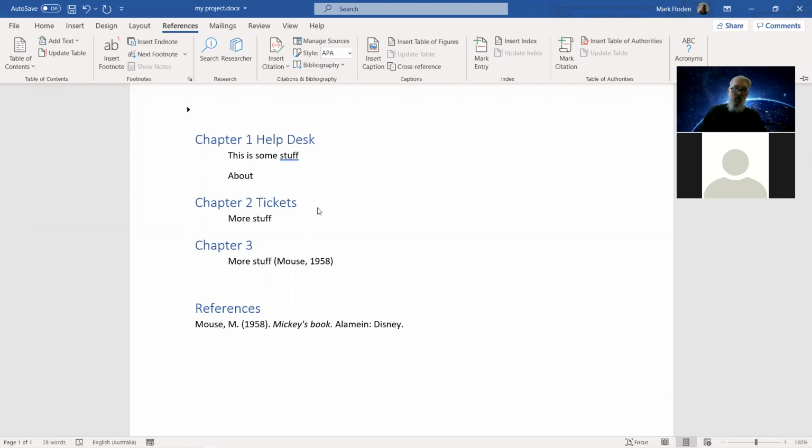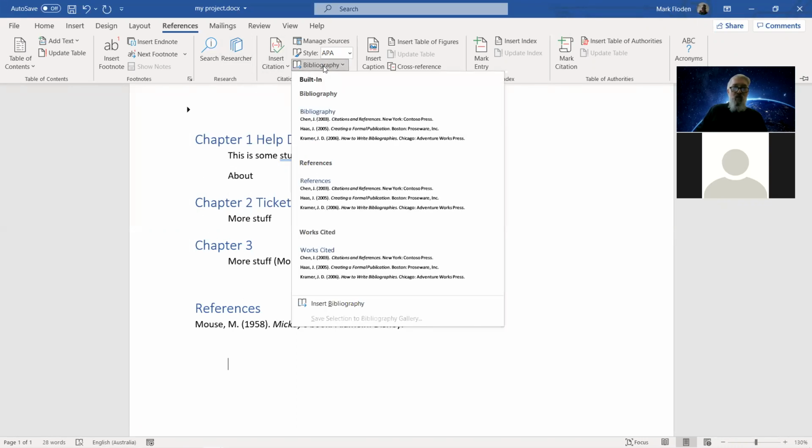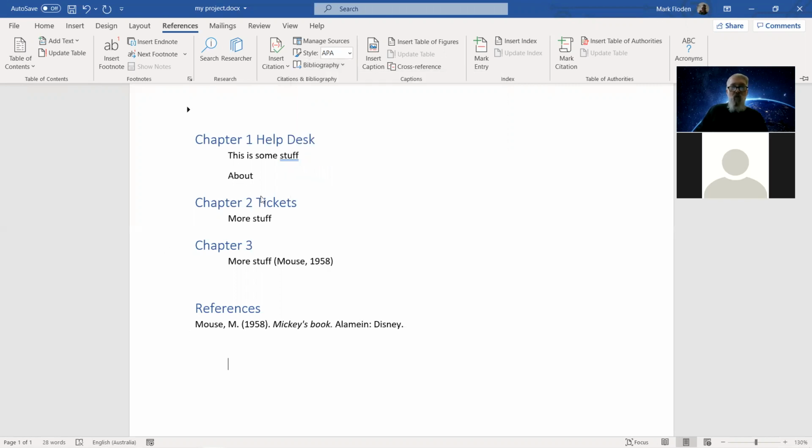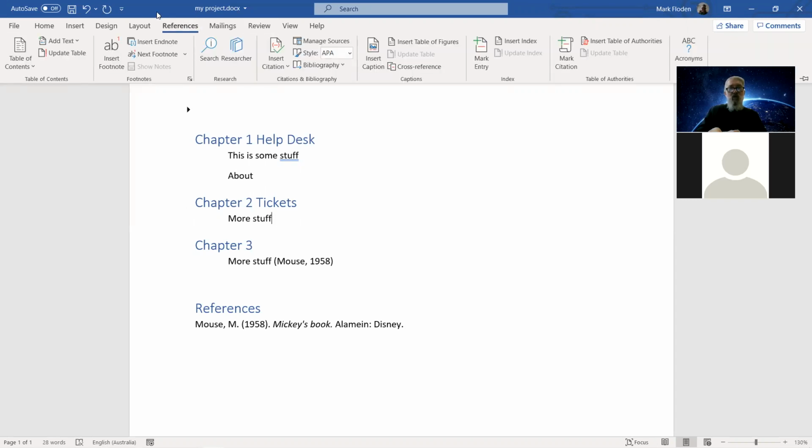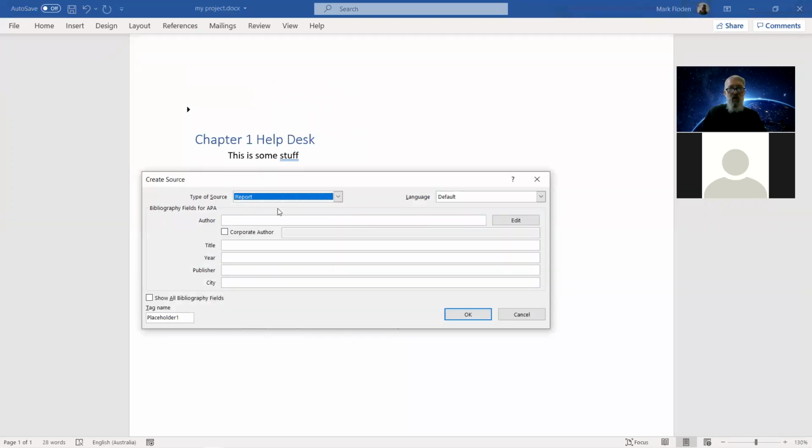We should write down the chapter, the information, or what we write. I didn't write it, I just inserted it. I went to bibliography and I inserted it here, but I just had my cursor there. What you need to write is, when you write stuff, if you got it from somewhere, that's where you do it. You do the references, insert citation.